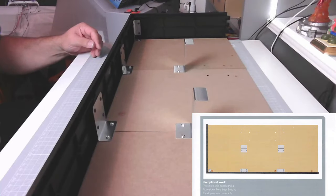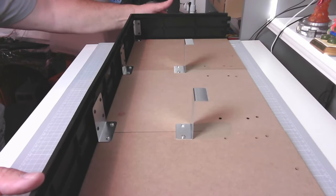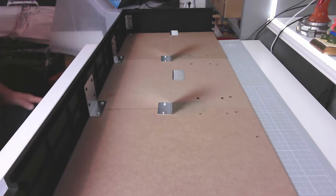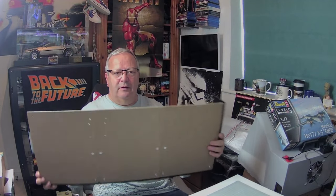See how big that is. There we go, better on this camera. See, this side is still loose, obviously needs fixing up, but that is gonna be massive. Okie dokie, that's issue 76 complete. Anyway, you can see how big this is. There we go. We have another part to fit here, but there we go, on to the next issue.